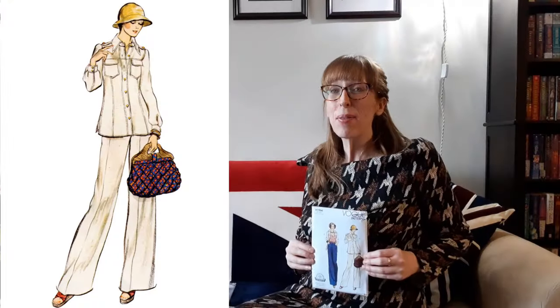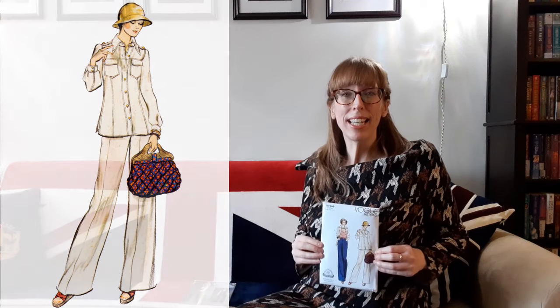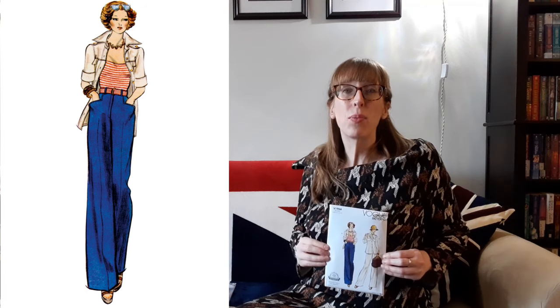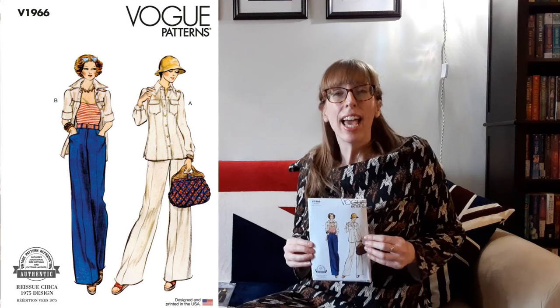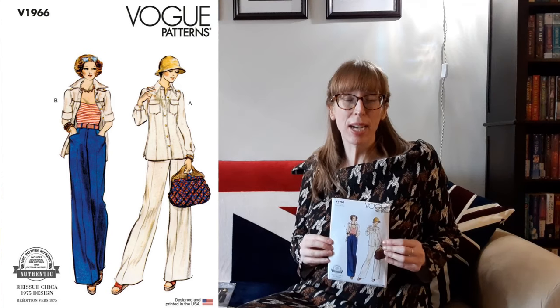should be lining fabric. The jacket requires 5/8 of an inch or 1.5 centimeter buttons, 13 for view A and 9 for view B. The pants need a 7 inch or 18 centimeter zipper, size 2 hooks and eyes, and a 1 inch or 2.5 centimeter belt. I'm a big fan of 1970s sewing patterns, and I was thrilled that Vogue issued this reproduction. I'm always on the hunt for vintage patterns, but I love when the pattern companies reissue older patterns.